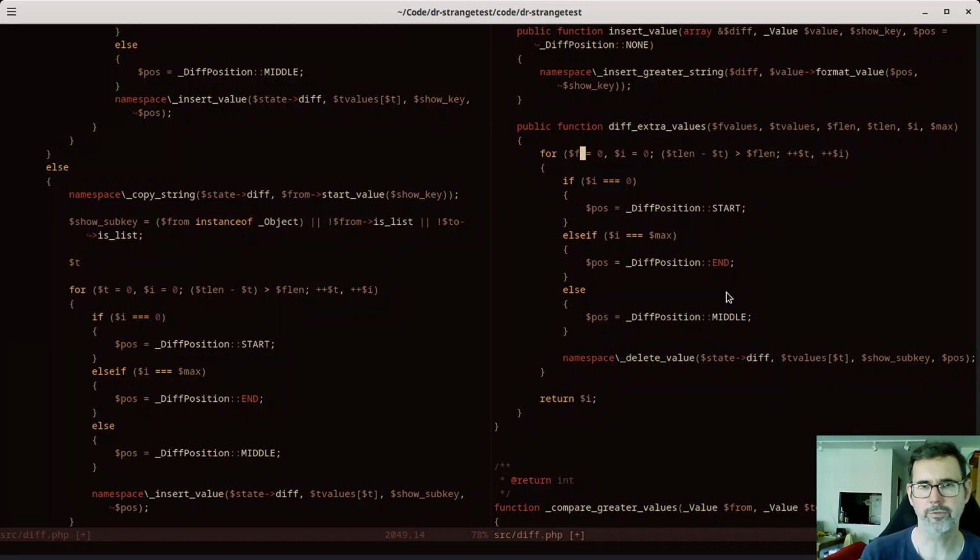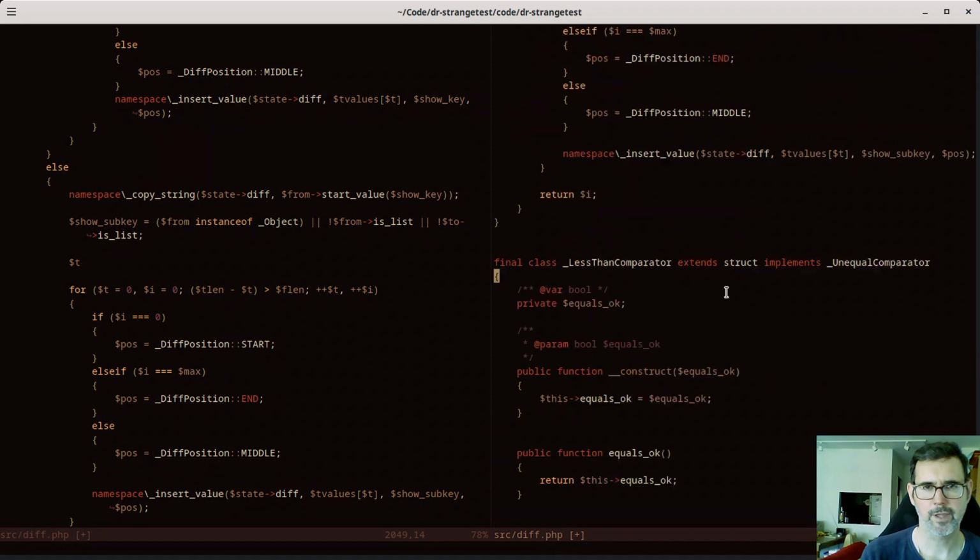So for from length minus from is greater than 2 length, increase from, we want to delete from. I guess maybe return from. I know, like I said, I suppose right now it doesn't really matter.